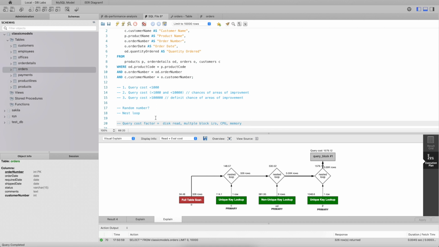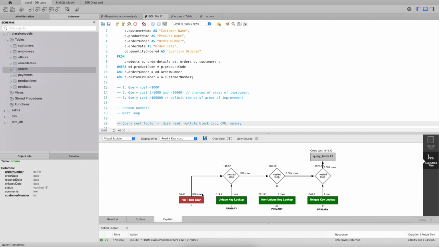So combining all these things, it evaluates the cost. So we cannot say that it is 34.48 milliseconds. No, it's just a number. The lesser the number is, the better your query is. If your number is too high, then there's certainly a chance of optimizing your query.